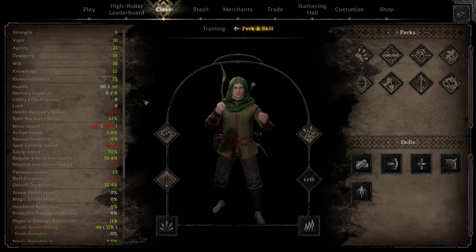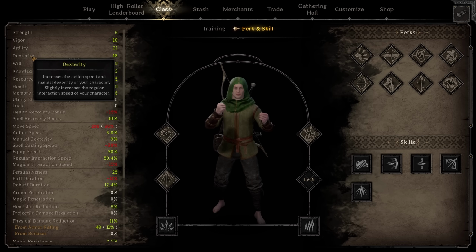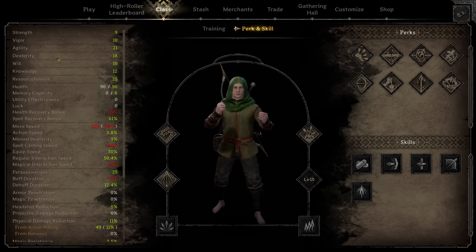When you create a Ranger and you go to the class, perk, and skill page, you see all of the character's stats. Notice that a Ranger's base agility and dexterity are high, and the health is low. Ranger's a mobile class, not equipped for taking damage, and not meant to be a frontline attacker. So you notice the agility is 21 and the dexterity is 18, right? The difference is agility is move speed, and it slightly increases the rate at which you shoot your bow, and dexterity is primarily for how quickly you shoot your bow, and then it slightly increases your regular interaction speed. Interaction speed just being how quickly you interact with things like doors, props, and chests.